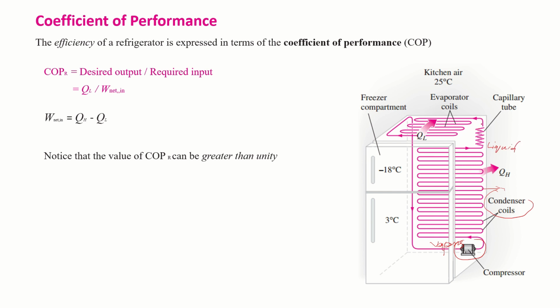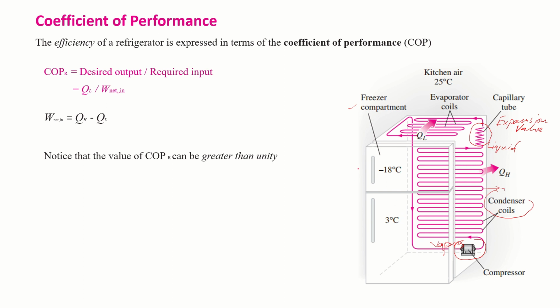and these capillary tubes act as an expansion valve. Here, the pressure is decreased and cooling effect is produced due to the vaporization of refrigerant. Then the vapors are passed through the evaporator coils. This is the freezer portion in your refrigerator where the kitchen goods are frozen, which can be meat or anything else. So in the lower portion the refrigerant is at 3 degrees centigrade.